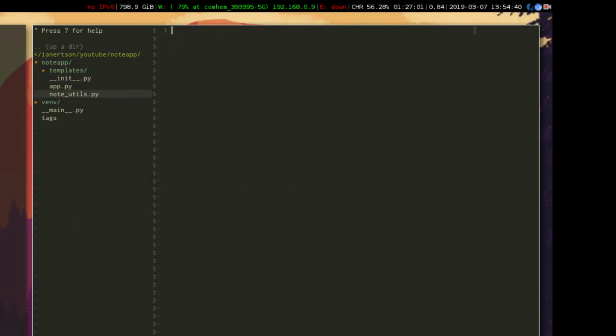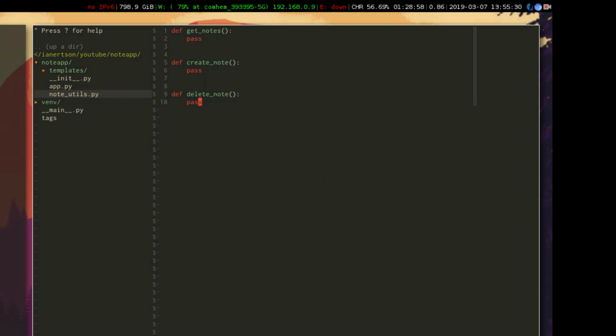Okay. Then we're going to have one function here to list notes, and we will just call this get notes. And we'll do nothing there right now. And then we'll have another function here called create note. And maybe we'll have one called delete note as well. Right. So in this part, we will not use a real database. We will just save everything into a file right now. And this is just to make it easier. We will implement the database later in another part, but not in this part.